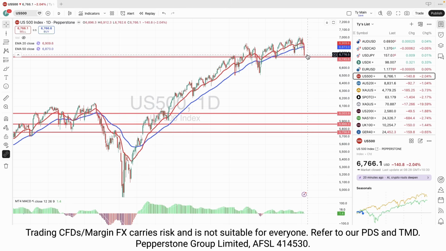Look for support here. If we see a series of higher highs and higher lows at this level, look for a move back up to the moving averages. If we get a break below there, especially in the next session, I'd be starting to target that 6550 because that's probably the next very heavy support zone from there.